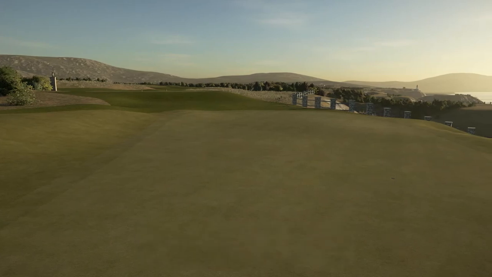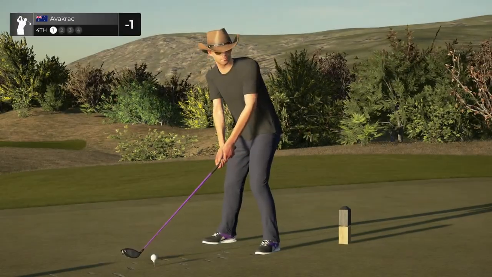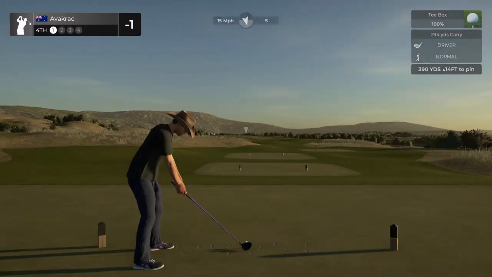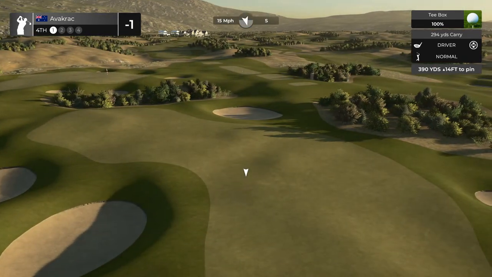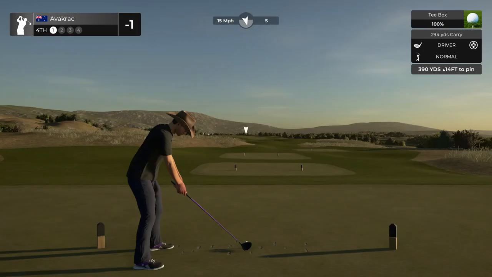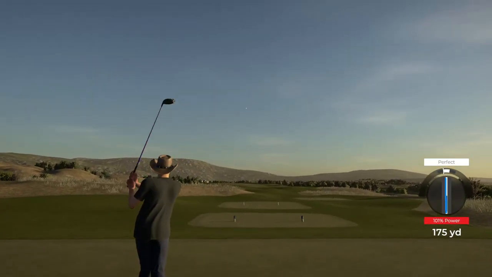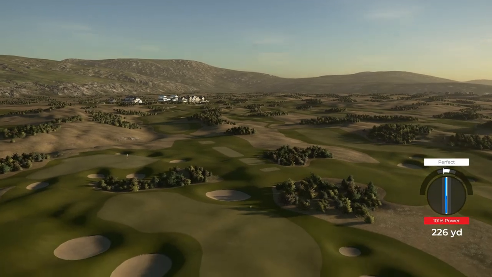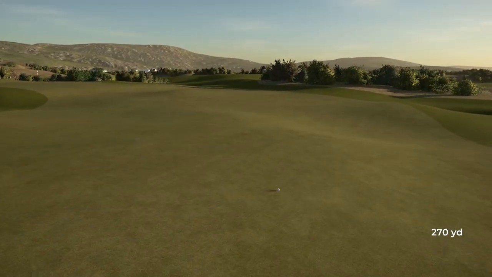All right, another little par. Well, the first hole we started off great. Now we're just flatlining. All right, what do we got? Hole four, par four, 390. The wind has picked up, 15 miles in our face right now. So we're just going to have to shoot it up there with the driver. Oh yeah, look at the wind. That just held that bad boy up.